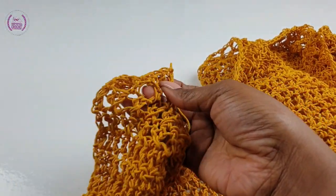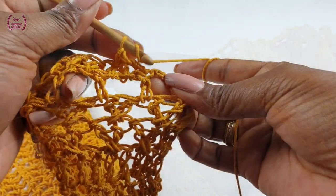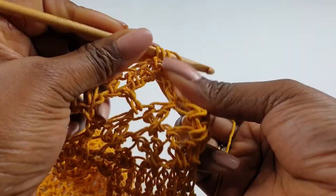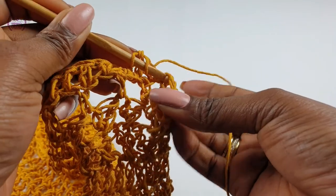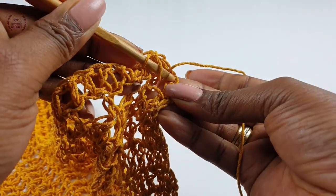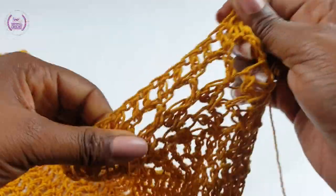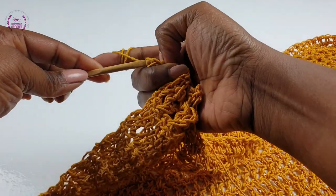I am so excited because when you make this gorgeous kimono you will love it — I love mine and I appreciate it so much. Coming to the end of this row, complete by making your double crochet. When you finish your project, all you have to do is block it if you want to and it will be gorgeous on you. That is how it's looking so far — turn, chain one to step up.